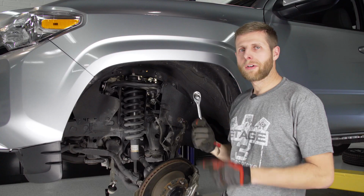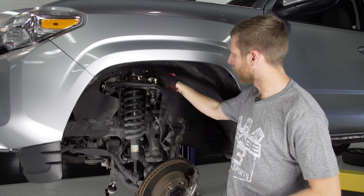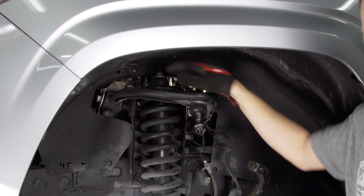All right, now grab your 14mm socket, put it on the ratchet, and we're gonna loosen up the 3 nuts here holding on the top mount of the strut.